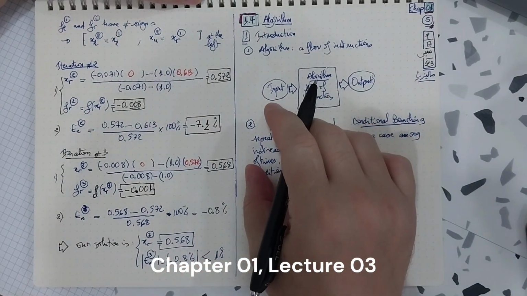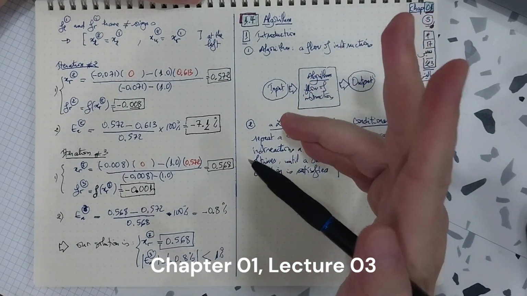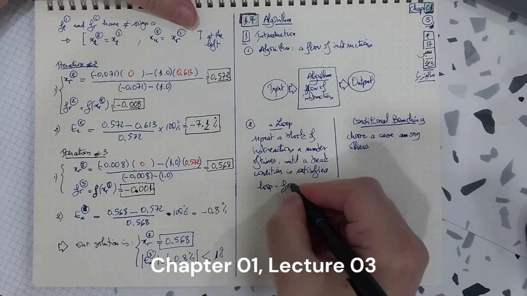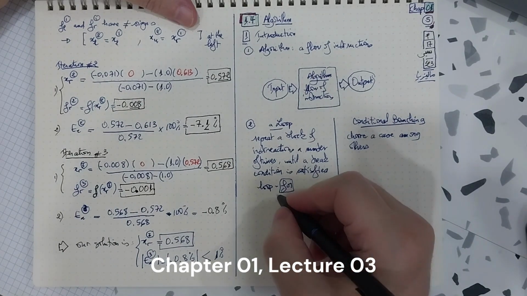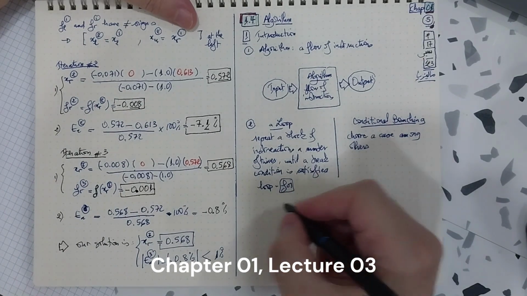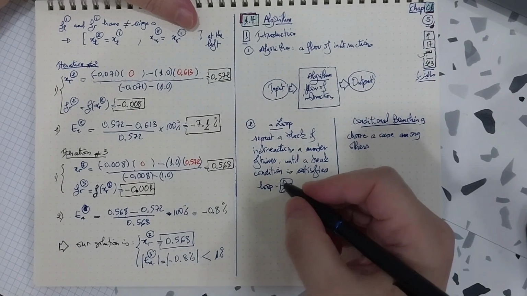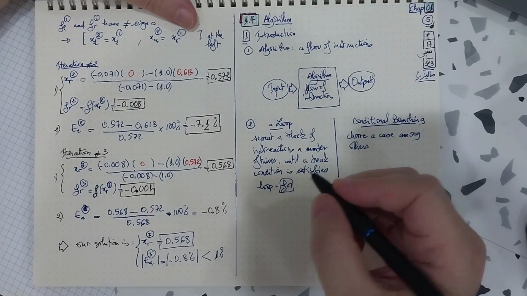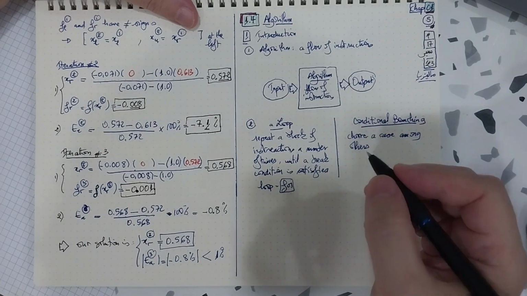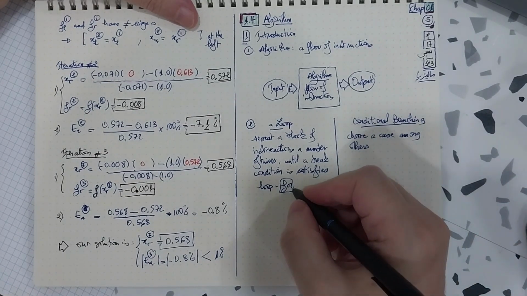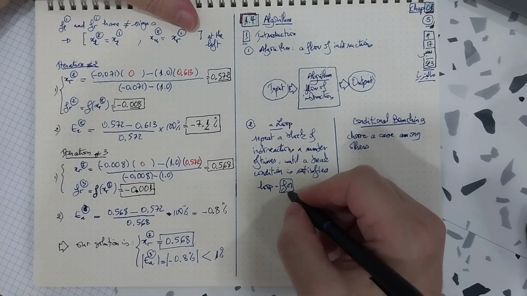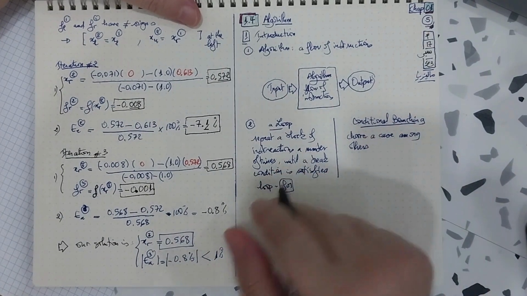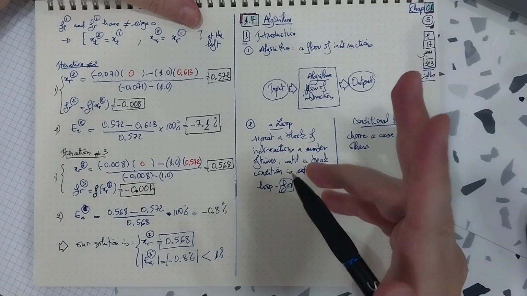In MATLAB, to write a loop, there are two keywords. There is the loop for. You use a loop for when you have an index, and to control your loop, you use an index. Do this for the index equal 1, then for equal 2, and until the index equals a given number. Then you use a loop for. We will see that later in the practicals. We don't need loop for here, but it's important to know that there are two ways to write a loop.